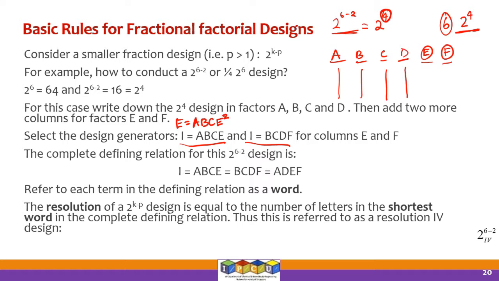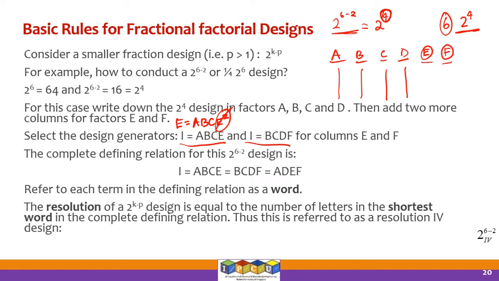So we can call it E squared, and we recognize E squared is going to be equal to 1. When you're doing a 2 to the power of 2 design, for example, you will have E at -1 and +1, right? So whenever you're testing at two levels in terms of coded variables, any factor would be either -1 or +1. Whatever it is, -1 or +1, the square of that is going to be +1. Therefore, E squared is equal to 1. Therefore, E is equal to ABC. That's the design of the E column.